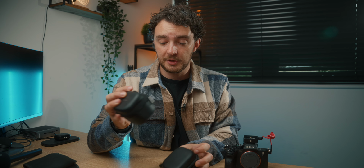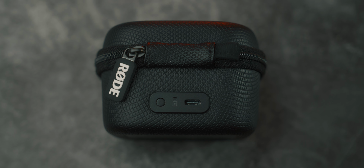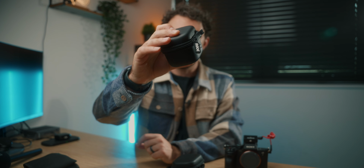It's not a deal breaker because you get a charging case, which is fantastic. You've got a little LED light on there. It shows you if they're charged or not and if they're charging and all that sort of stuff. That's great. Love that. But yeah, maybe a thinner case, that would be quite cool.